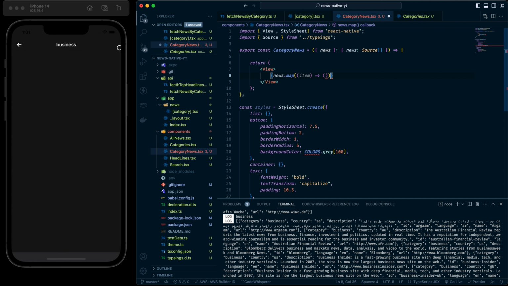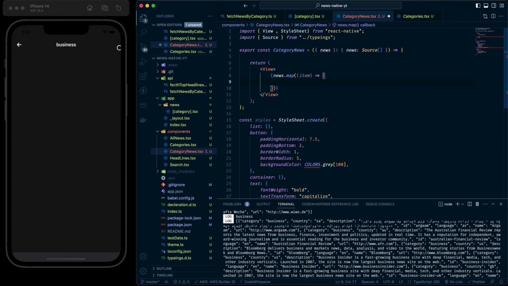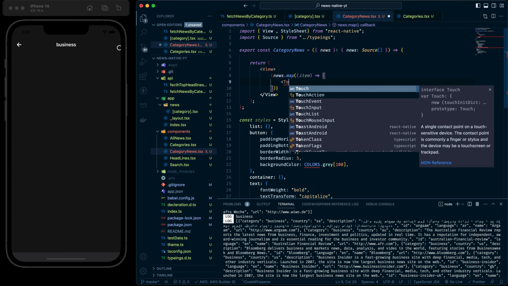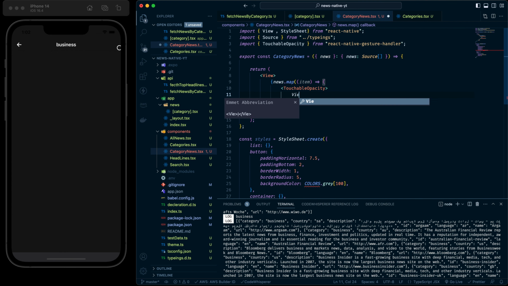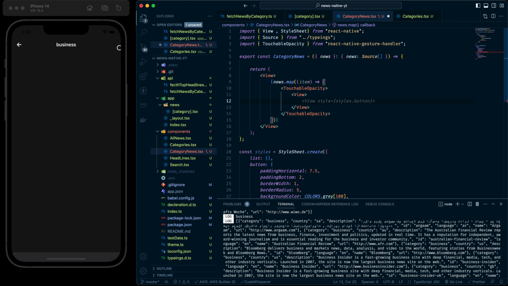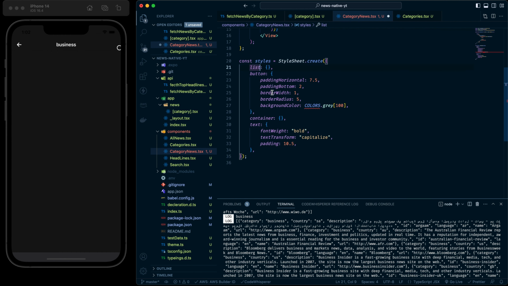Am I missing a bracket somewhere? Okay, news.map item, and inside here we'll have a TouchableOpacity. We'll have a View, and inside the view, before I forget, let me give it the style as well. Styles dot. Okay, I'll have to change this then. Let's go with this first. List container. This will be article info container.